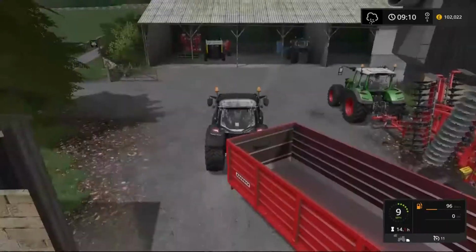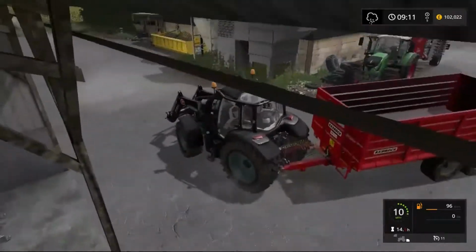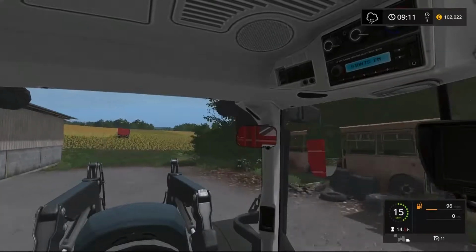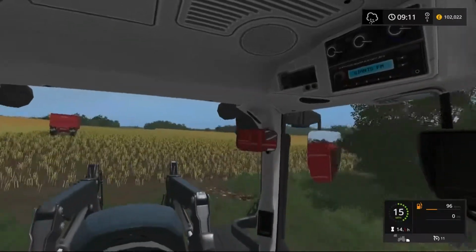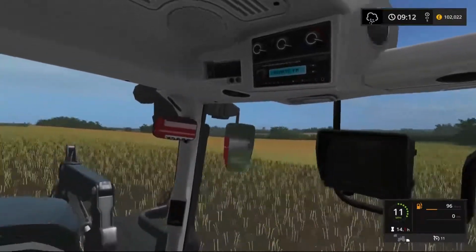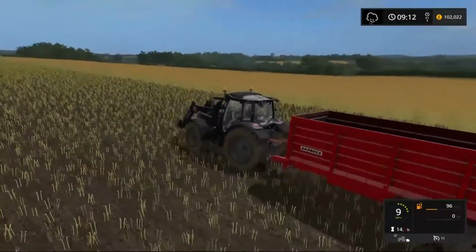So we've got my fence hooked up to the discs. We're going to put a cover crop straight in behind the rape here this afternoon. So what we do, once we get a little bit more ground covered, we'll be looking to push on with the discs, and we'll come straight into here. We're going to put some radish in behind us here.